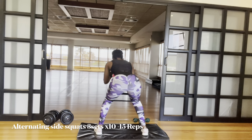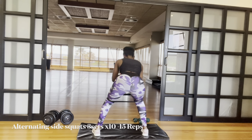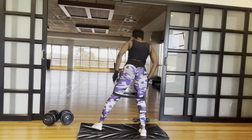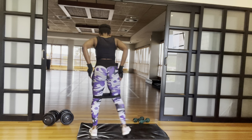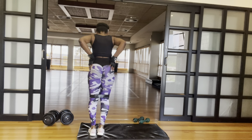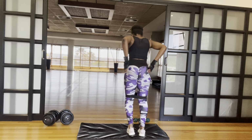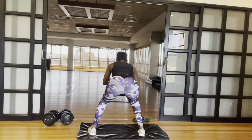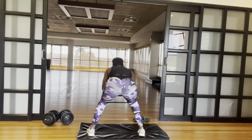The third exercise that I did was the alternating side squat. The only thing that you have to do is move to the side, then you squat. You can hold it if you can while you're squatting. You just hold it a little bit. You can feel it, guys. It hurts right there on the glute. This is a very nice glute activation workout.